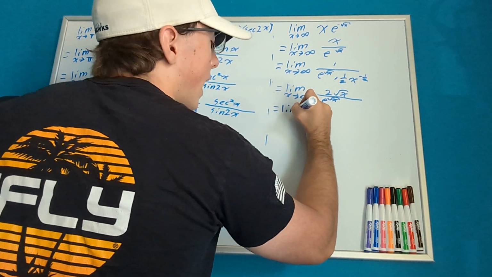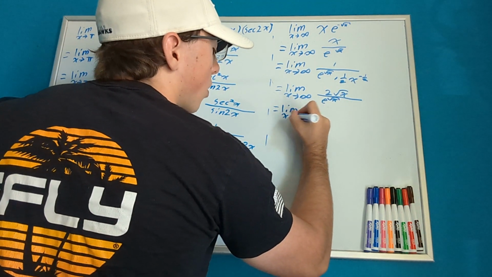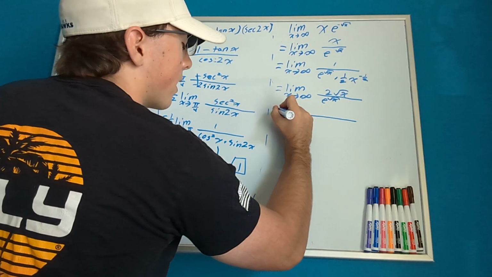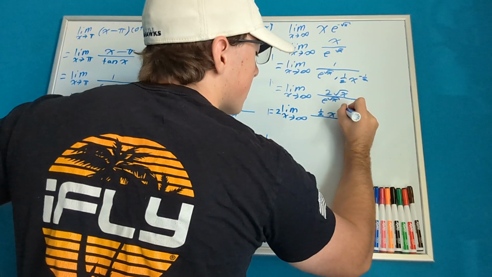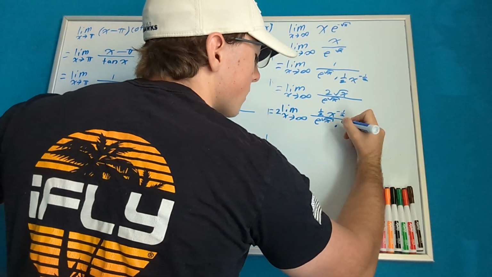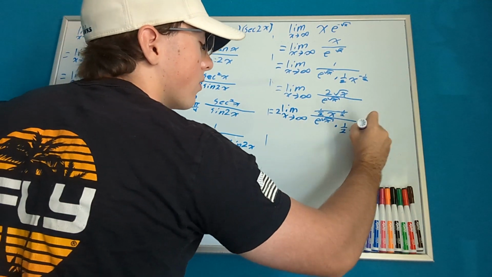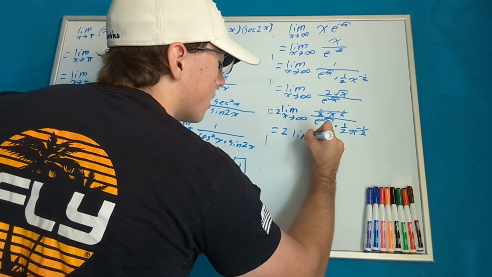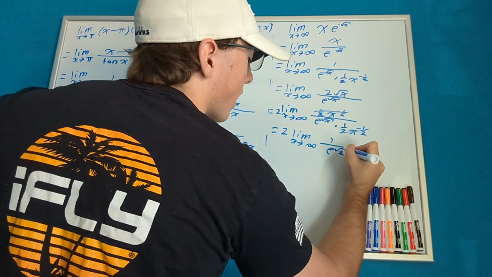This will equal the limit. And the reason we can apply it again is because this is still infinity, and this is also still infinity, right? As x approaches infinity of, and actually, before we do that, let's factor out this 2 there. That'll make it a little bit easier for us, right? This will become 1/2 x to the negative 1/2. Then this will become e to the square root of x times 1/2 x to the negative 1/2. I'm sure you can see this will cancel out, this will cancel out. And then this, right, will equal 2 times the limit as x approaches infinity of 1 over e to the square root of x, right?